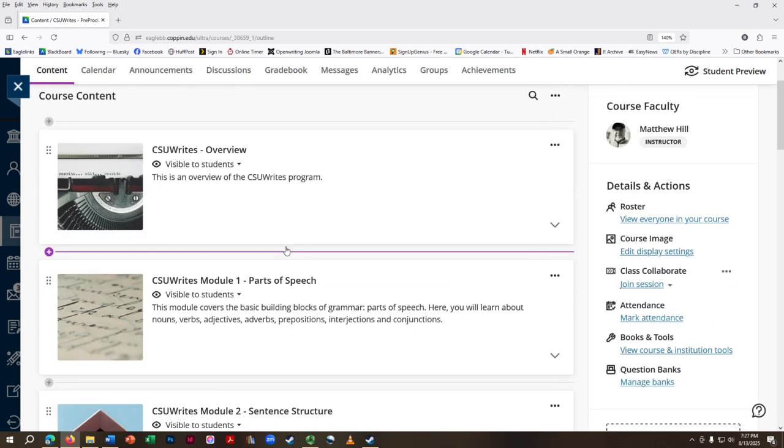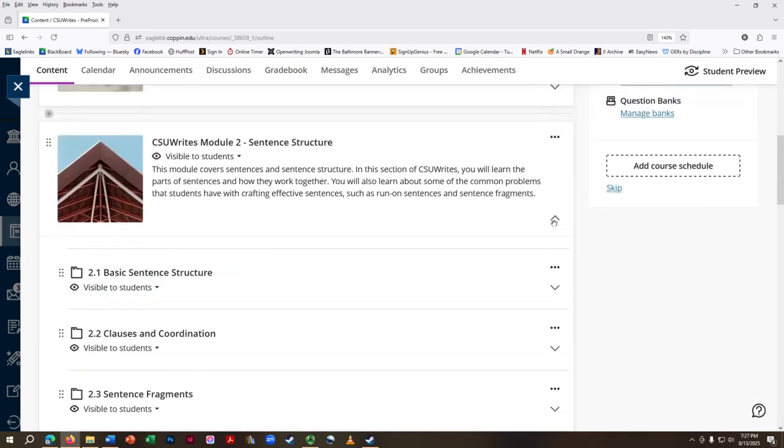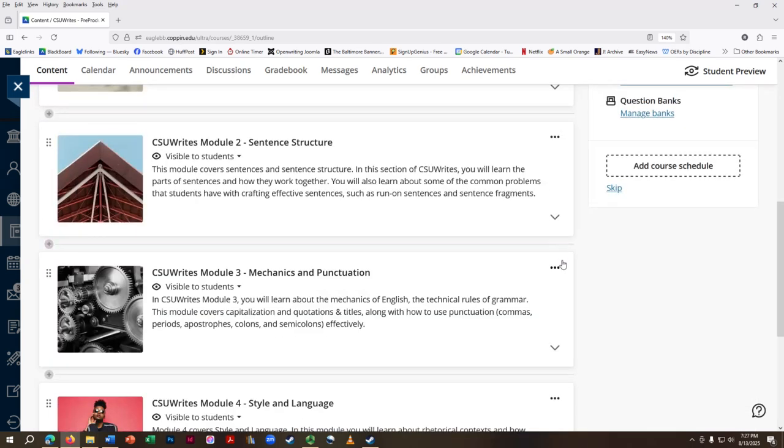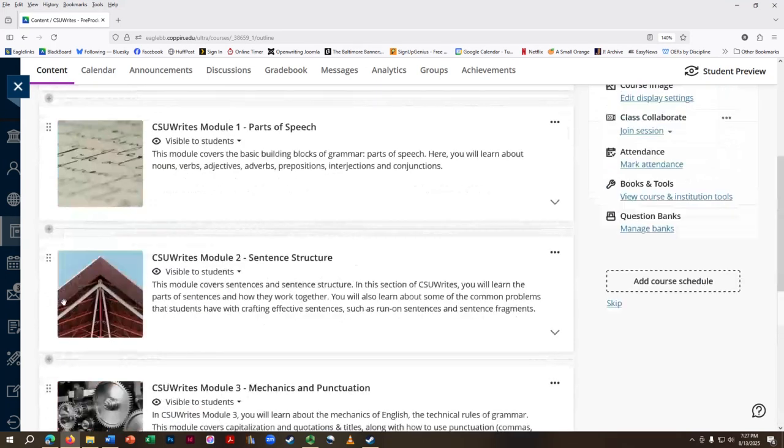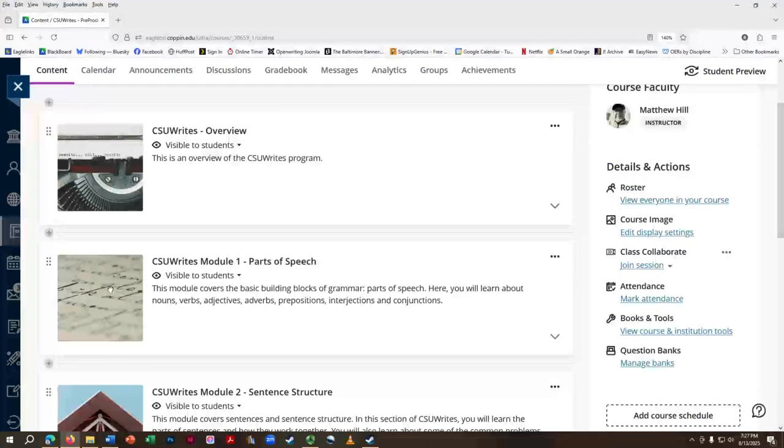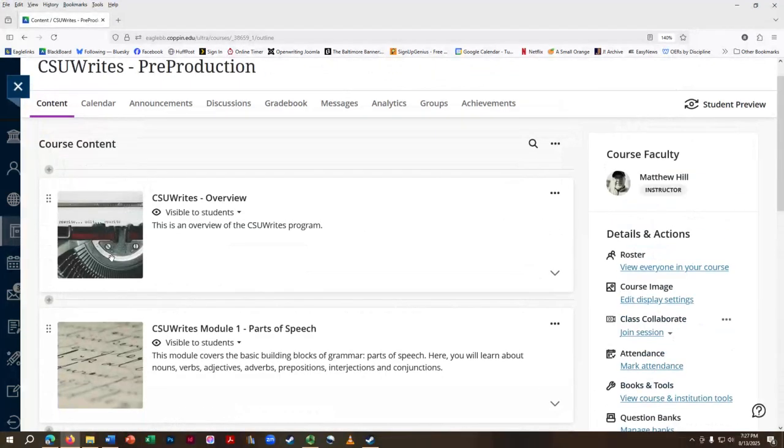So basically it's 4 content modules and 2 little wrap up or intro modules. So there's 6 total modules in CSUWrites as currently constituted. These are default hidden in your Blackboard course, so you can make them visible as necessary when you are using them in your classes and when you're assigning them.